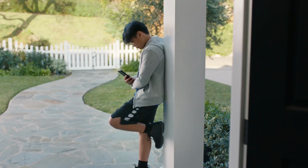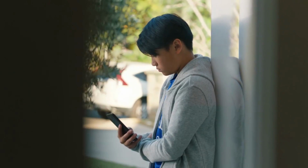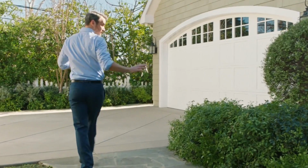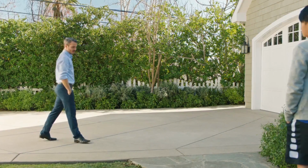That's pretty much it. It's a great house, great neighborhood. That's great. Sam's still getting used to the idea of moving. Sam, you play basketball? Yeah. Let me show you something. Now I'm thinking, you put your hoop right here, and you even got enough room for a three-point line. One of the things I've noticed is that if you got a hoop in your driveway, you make friends real fast.